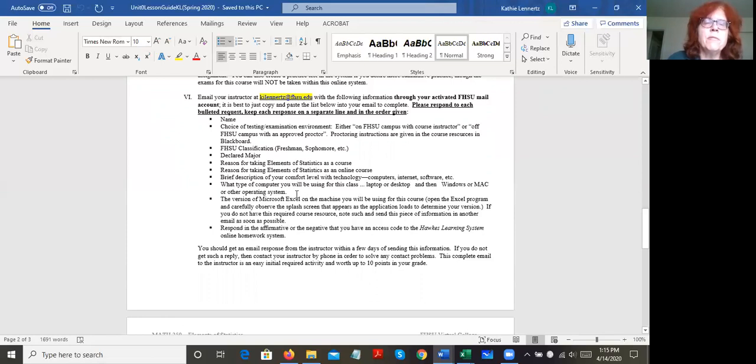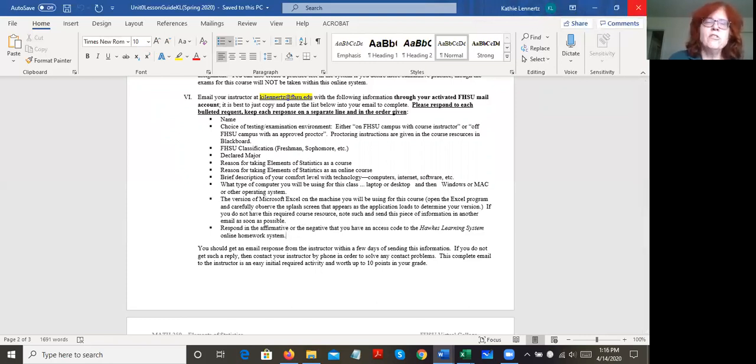I do want to know what kind of computer they're using, because as I write in my reply, I reply to every student who sends this in to let them know that, yes, I got it, and to respond to at least one item in there to let them know that I read it. Mac users frequently find it difficult to attach things in Blackboard, so I tell them, by the way, if you have this problem, just send it to me by email attachment and it'll count. No problem. And I also have had in past terms to caution students against trying to use something like Google Docs, which doesn't have enough functionality for the later parts of the course.